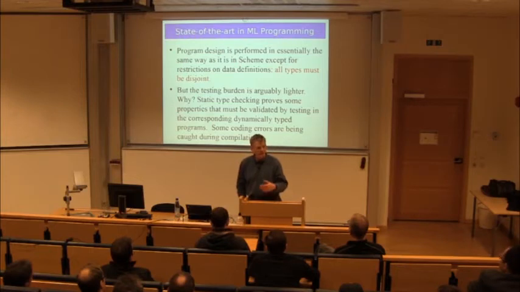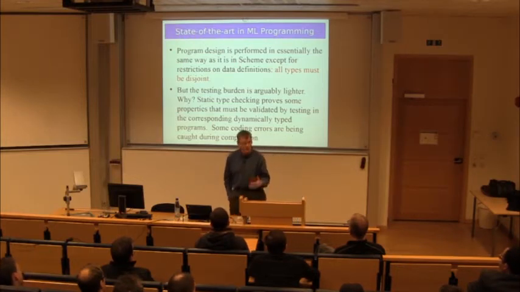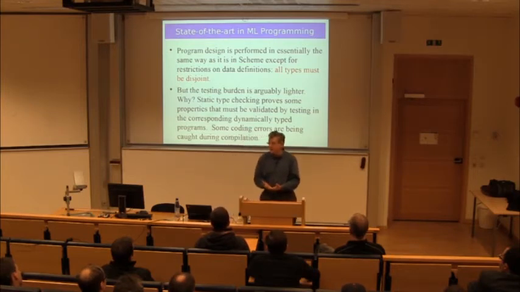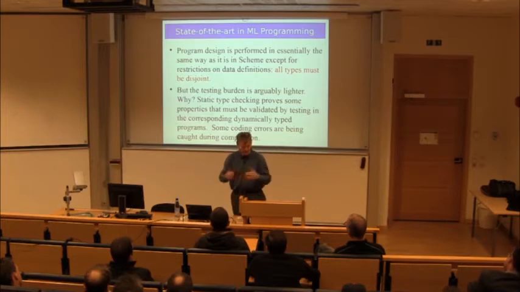Okay? Now, people who are accustomed to doing this don't think it's a big deal, because what do you do when you need a union? You say, oh, I can't take type A and type B and talk about the union, but what I can do is form a discriminated union. So you have to add tags explicitly, one kind of tag to A, one kind of tag to B, and you have a new domain of values which are tagged A and B.